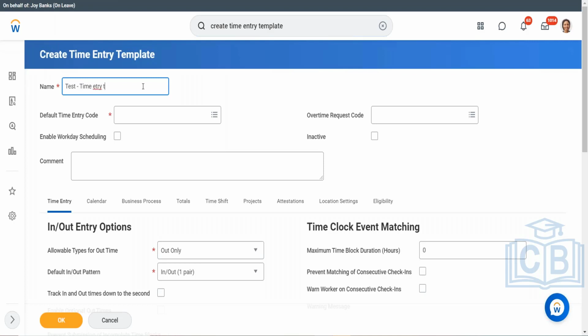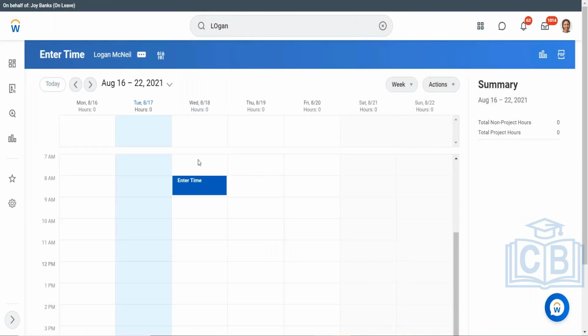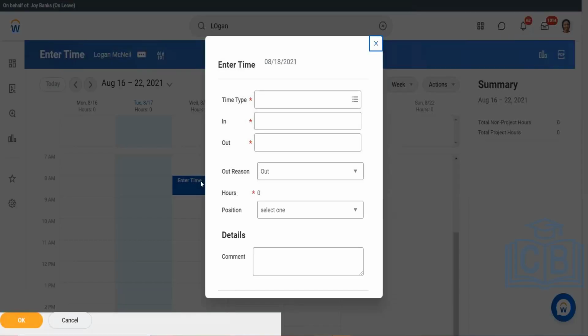time entry template. You see a default time entry code. What does that mean? Whenever you are entering time, the time tab here is showing blank, but automatically the value would come up, like for example, hours worked.